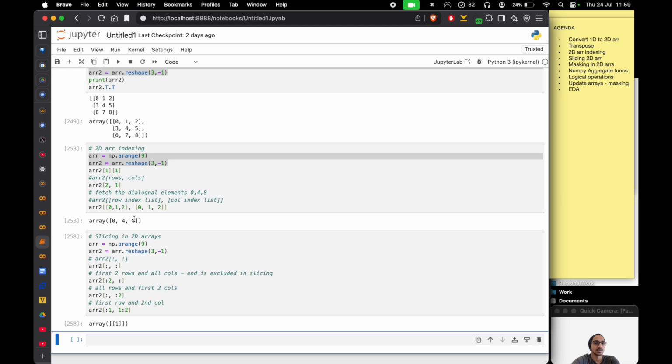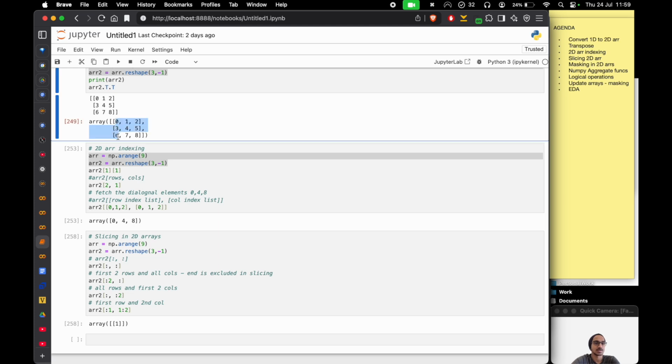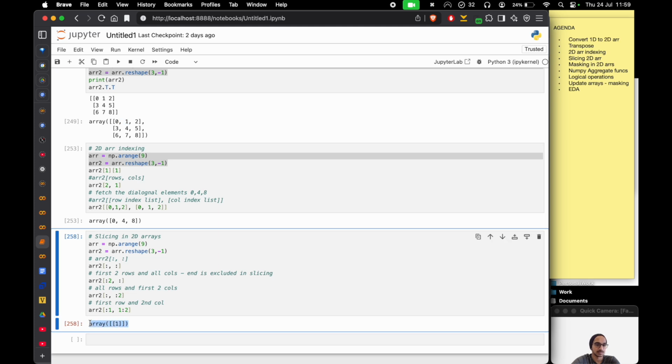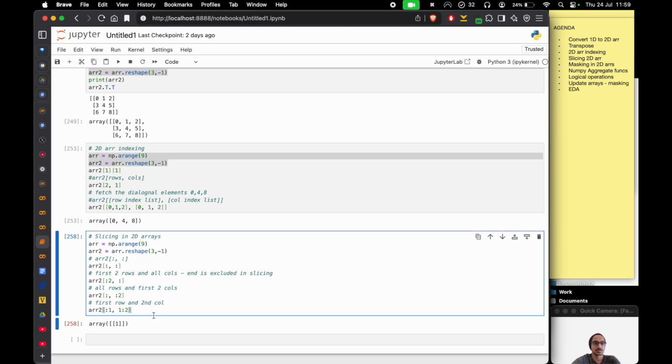So first row, which is this, and second column, which is 1. So that's all there is to slicing.